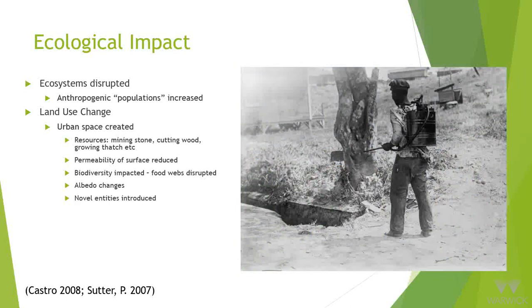Now, the urban space also relates to the idea of novel entities, which you should remember from environmental principles. And indeed, hopefully you can see here that I don't just forget the things that I learn in environmental principles. I transfer them into my future thinking about other things. So when I think about environmental impact, I don't try and reinvent the wheel. I say, I've got a framework in my head. There are 9 planetary boundaries that I can think through systematically to try to make sure that I capture everything. Now, I haven't quite done that here, but I have used the idea of novel entities.